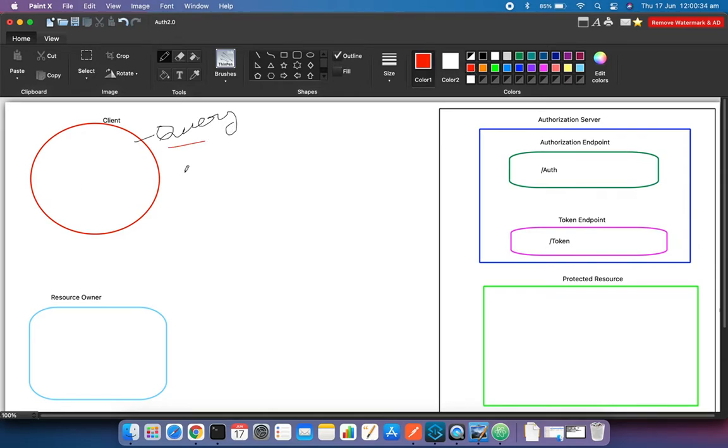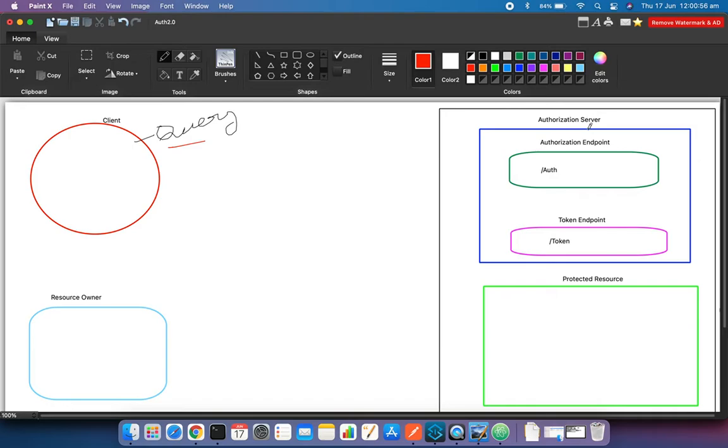Okay, so in case of the assertion grant type, what happens, we use the SSL certificate, or we use a self-signed certificate, or a signed certificate from a CA authority, right?